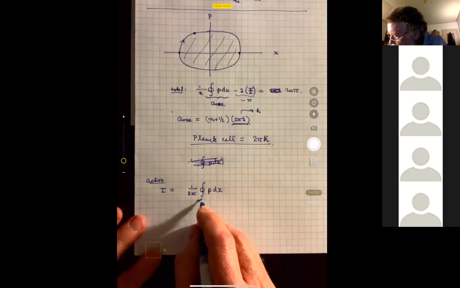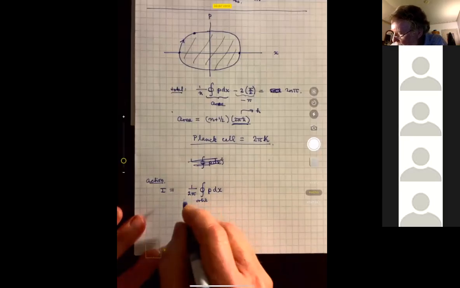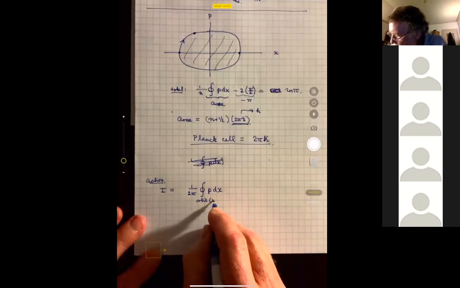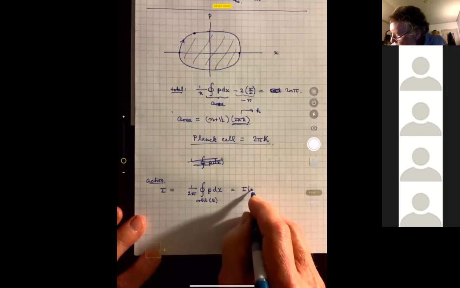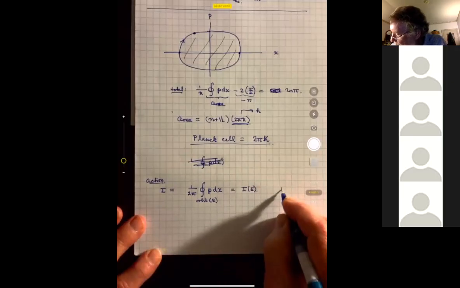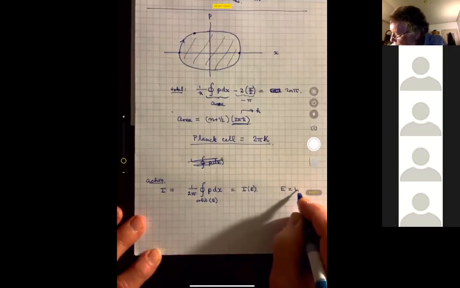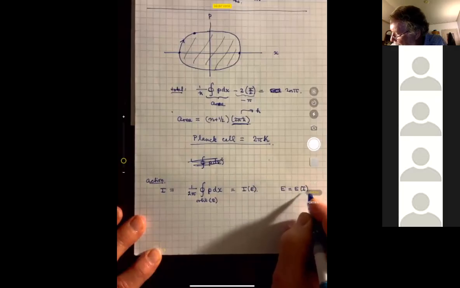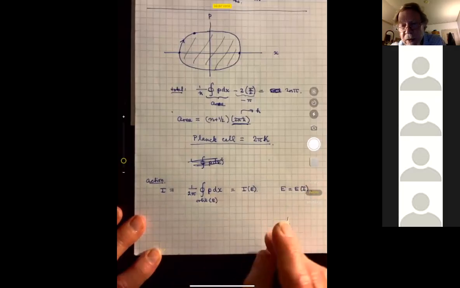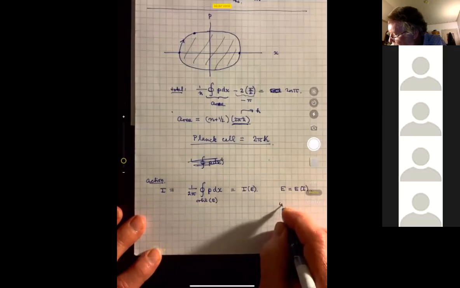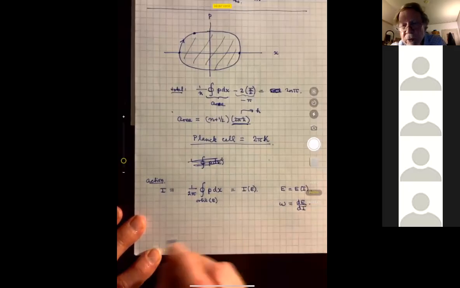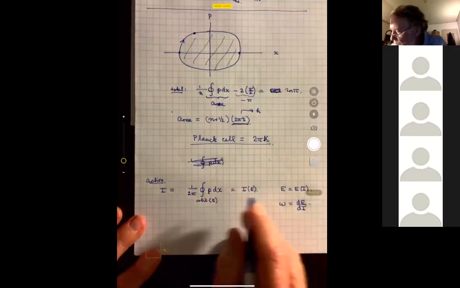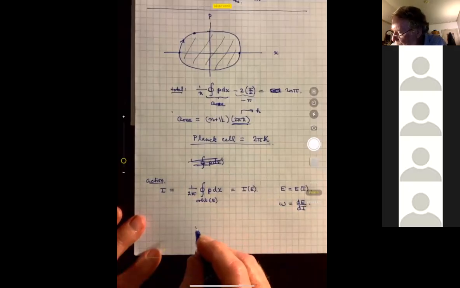However, we need to know what the orbit is in order to do the integral, and the orbit in question depends on the energy. So this means that the action depends on the energy. And this can be inverted to give you the energy as a function of the action, and one oftentimes does this in classical mechanics. For example, you find that the frequency of the orbit omega is equal to the derivative dE/dI, which is a theorem in classical mechanics that I won't prove now. But in any case, this is terminology from classical mechanics.